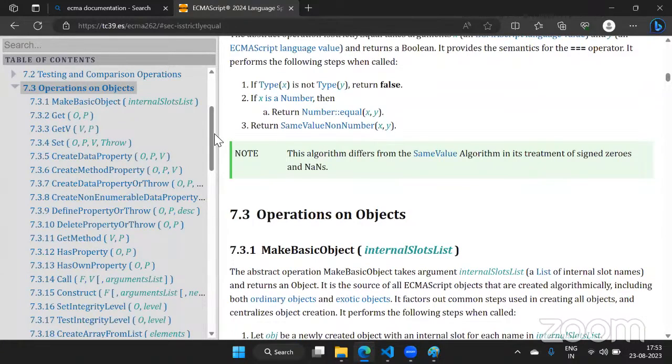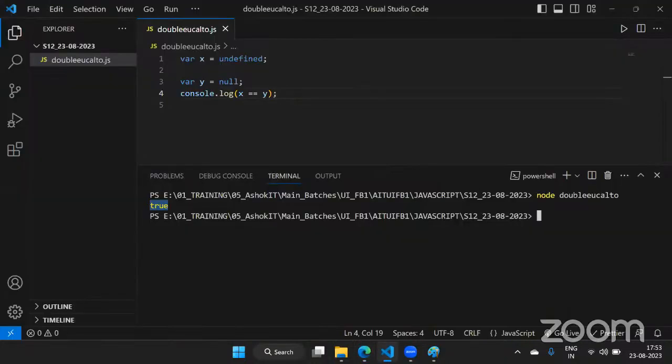And things will change version to version. As versions upgrade, new things will come, some old things will be deleted, and some old things will be modified. So many things will happen version to version. So as a developer, I will never recommend you to remember the things. Whenever you are not able to understand or remember the things, just go to the documentation and check it. This is what you have to do as a developer, because it's impossible for us to remember everything.